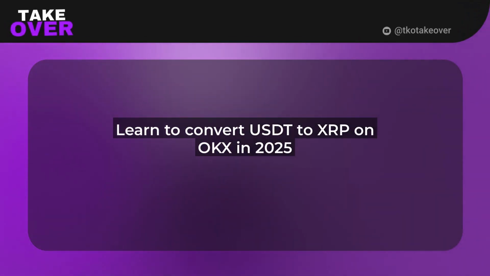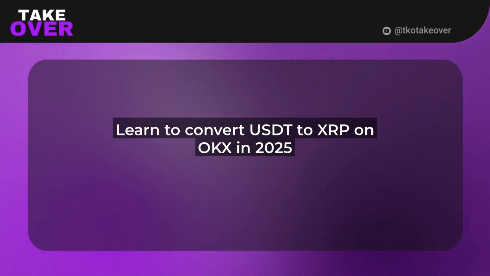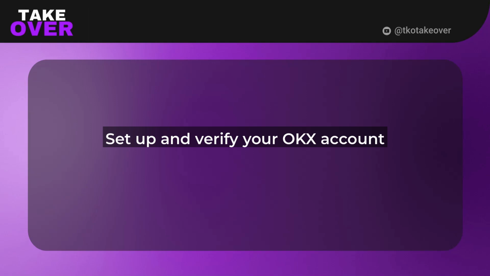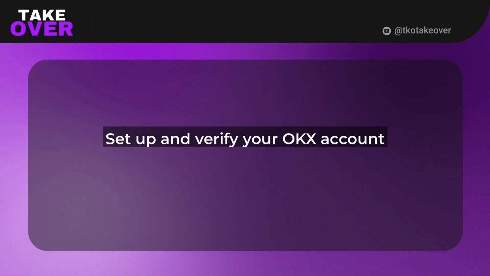Today, we're tackling a hot topic: how to convert USDT to XRP on the OKX platform in 2025. If you're into crypto trading, you know that USDT is a stablecoin and XRP is a fast-growing digital asset, making this swap a smart move for diversification. By the end of this video, you'll be able to do it yourself in just a few minutes.